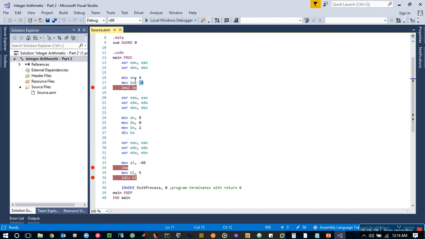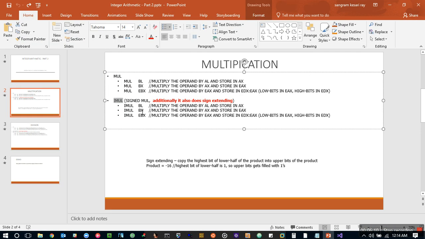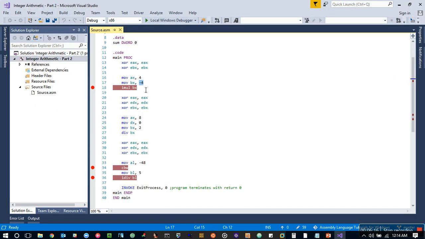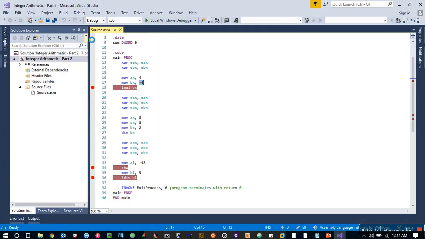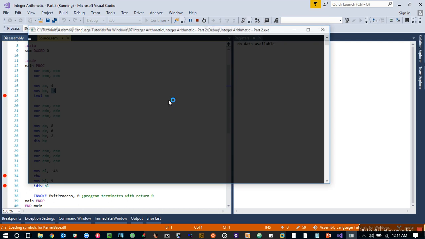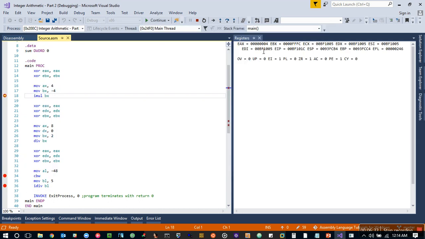So we have AX and BX. We are here, the AX register, and then we are going to multiply it by BX. Because it's a signed value, the product would be a little funky, but I will explain. Let's run this demo. Okay, so the AX register is 4, stored here exactly like that. BX is -4. EBX, as you can see, this is actually just the sign bit, whatever you want to call it.